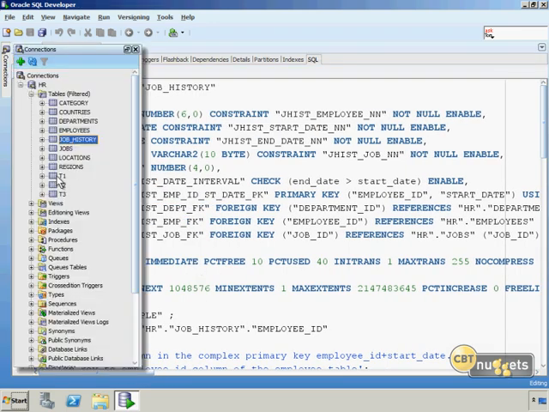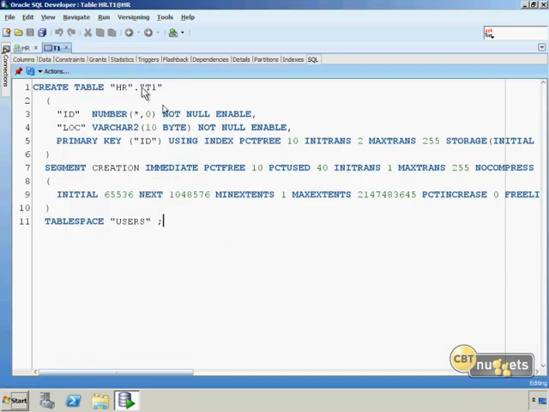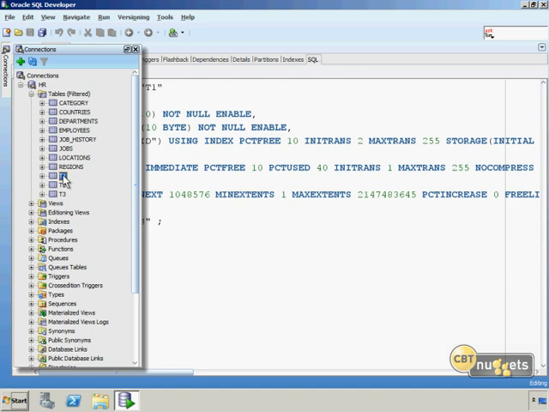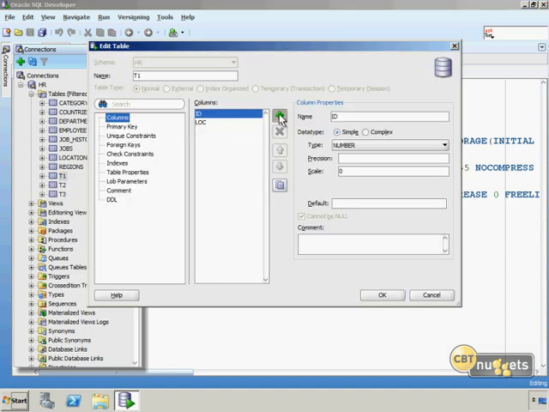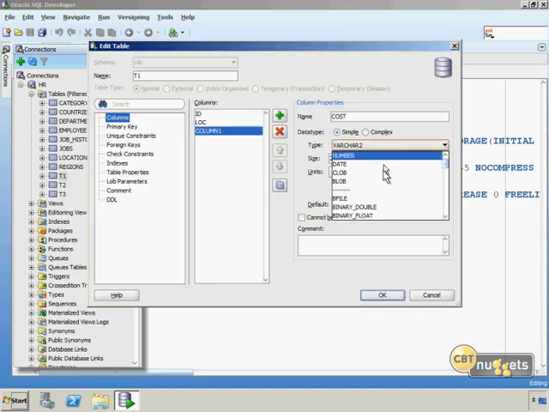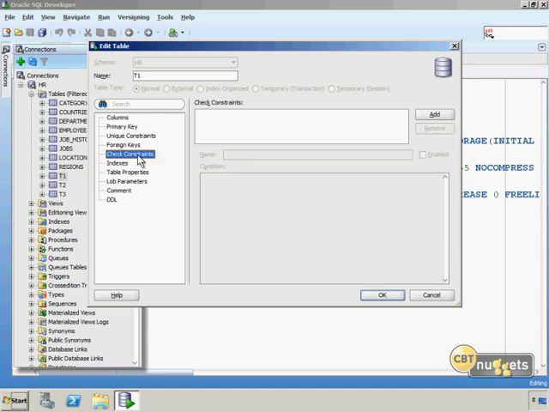Let's now finish this demo. I'm going to select the T1 table that we used in an earlier nugget. Actually, instead of selecting it, I'm going to right-click it and edit the table. What I want to do is add a column. I'll call it cost. We'll use the number data type, precision of 5, and we're going to add a check constraint. Click Add, such that the cost is greater than 0. Simple as that. Very simple. We want to make sure that nobody puts a negative cost into that table.